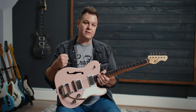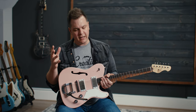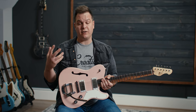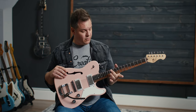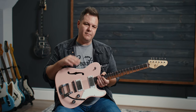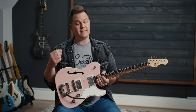Another reason why I really love these pickups is because they give you that, and I think a lot of people hear that and they think chime, or they think bright or clarity. Really, it has to do with the transient of the attack, and I think part of it is the headroom of the pickup as well. But these are humbucker pickups, and they sound like humbucker pickups. They're not single coil pickups in a humbucker body or anything like that. They sound like great sounding humbuckers.